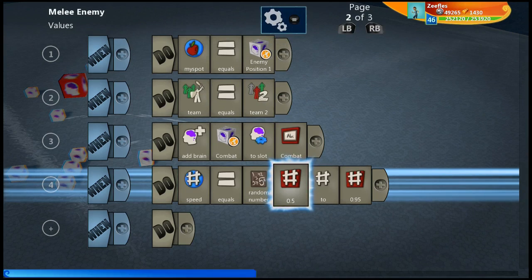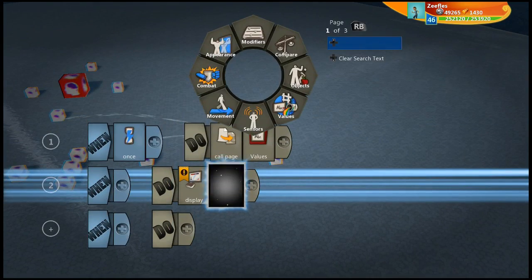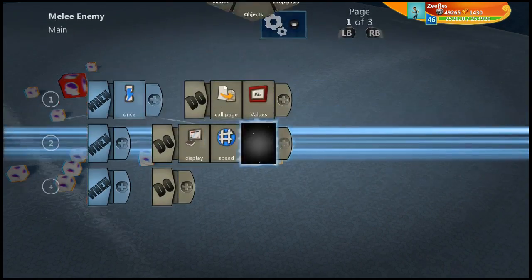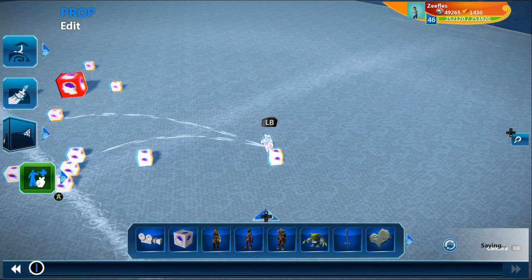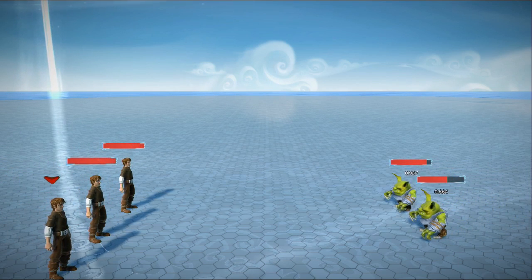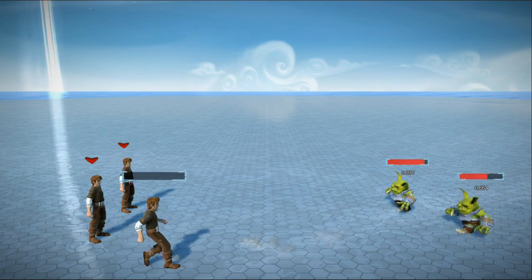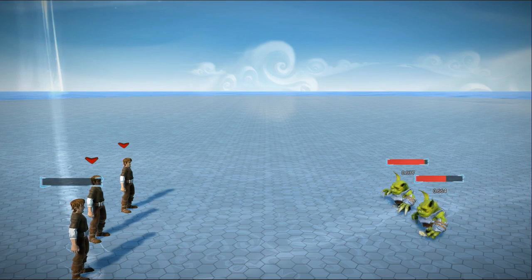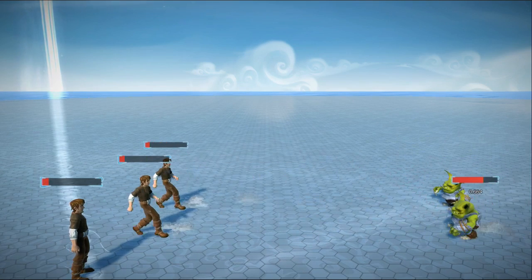So let's do this now. Let's say display speed above. So it'll display their speed. So these monsters will have a little bit of variety. I mean, these monsters, like in our game, are not created out of some sort of a crazy monster generator. They're monsters. They're in the wild, so they're going to have random numbers, right? So now their speed is going to be based on that.